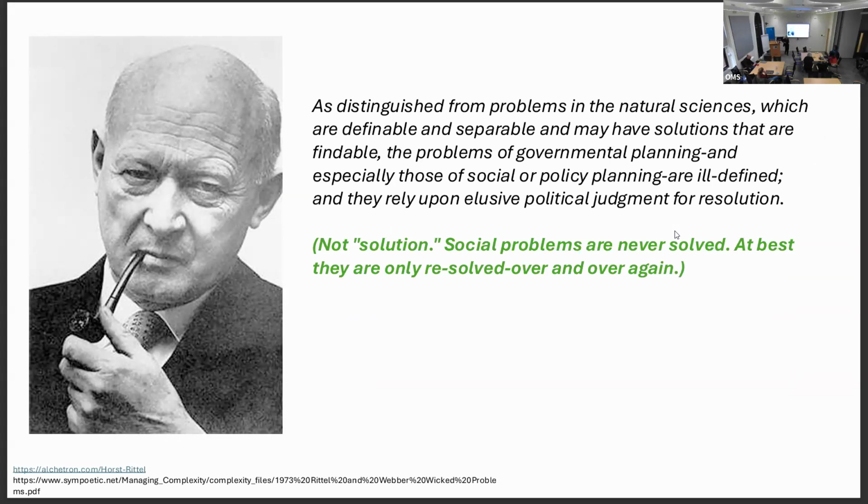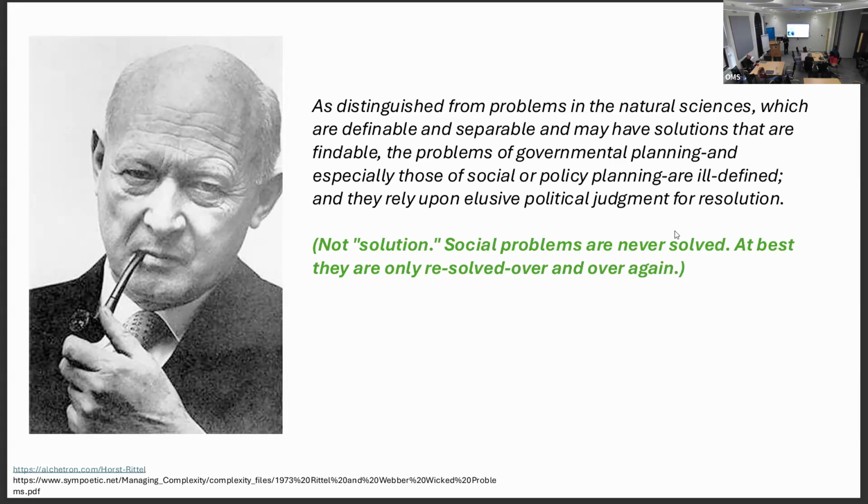And they're looking at these complex wicked problems, which I think what I just presented, we would all agree is a complex wicked problem with all sorts of incentives and disincentives that lead to really bad, messed up societies and behaviors. And what Rittel and Webber say is that we can't find solutions to this. It's not like a natural experiment where you can have control over all of the elements and the inputs and the variables. Social problems are never solved. At best, they are only resolved over and over again. I'm presenting this because this is the mindset that I've been taking for the past decade. Whether rightly or wrongly, I don't know, but it's sort of my vantage point.